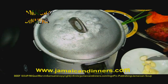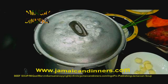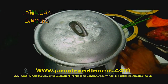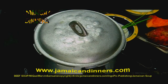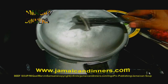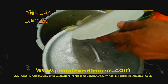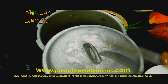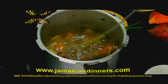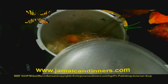I'm doing this carefully because it's a plate. Don't want to break it. But it's on a flat surface. Therefore, my stove is very clean. You clean it properly. Mash all the pumpkin. Stir it.